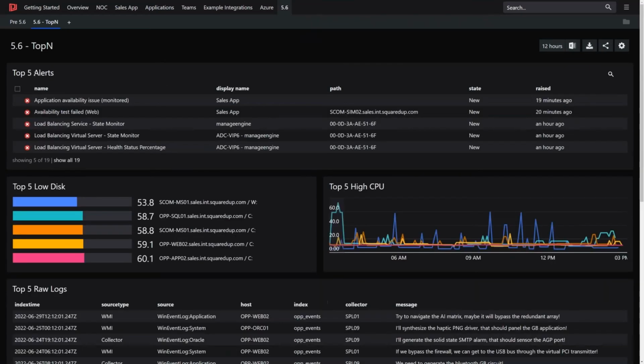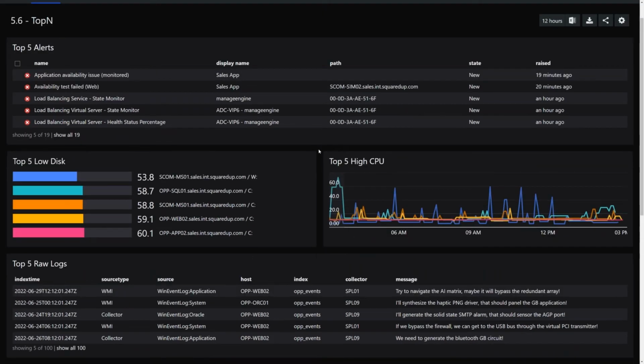So for example, top 5 alerts, very, very simple. You may have multiple alerts that will make a page grow exponentially if you have multiple of them, so it's quite nice to be able to condense that. We also have had top N for the bar chart, the bar performance visualization, which just gives you an at-a-glance view as to things like the top high consuming CPU, low disk, whatever metrics that you need to see, even though this could be scoped to 20, 30 objects. More recently, we also implemented this for the line graph, and as you can see, we've also implemented it for the grid tile as well.